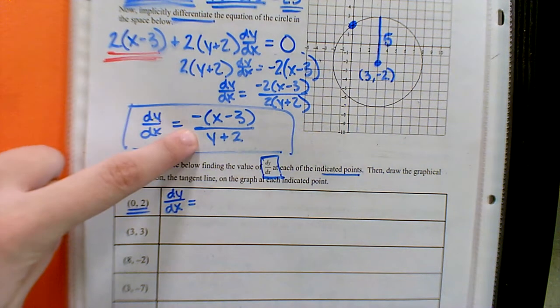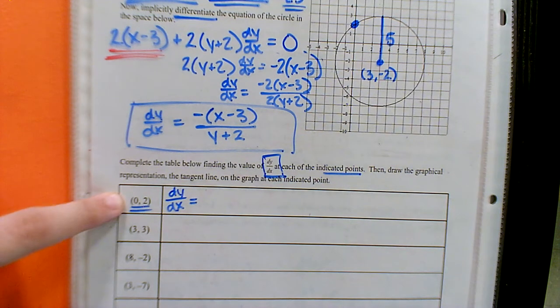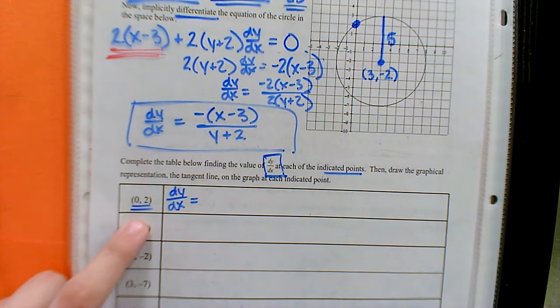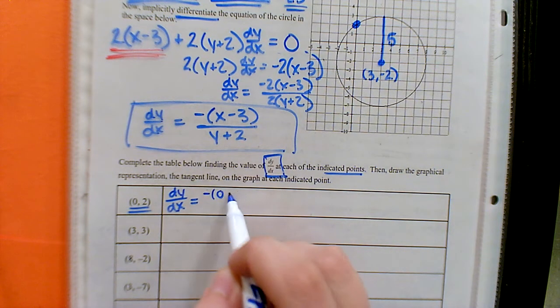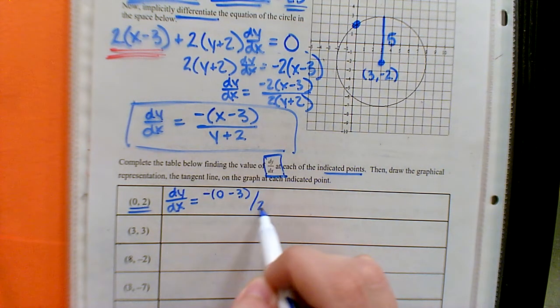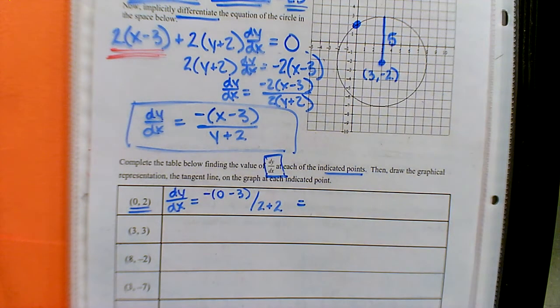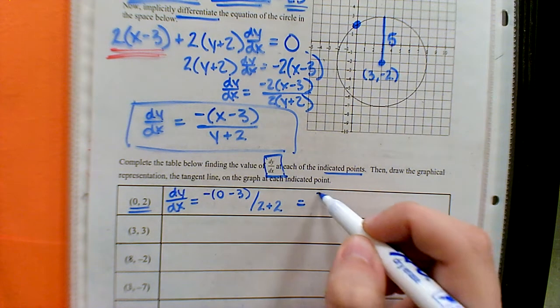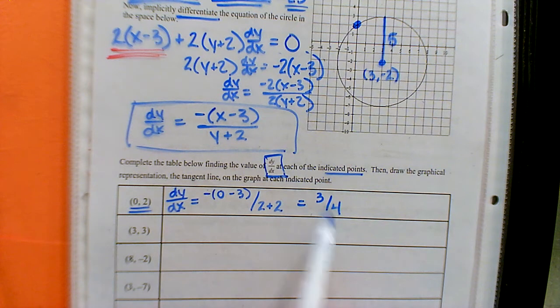If this is our derivative and this is the point, plug it in, right? If you have a point, it's an x and a y value. So if we were to plug in 0 for x and 2 for y, looks like we'll get 3 over 4. Okay, so what's that number representing again? If that's a derivative value, dy over dx, derivative is 3/4. That's the slope of a tangent line.